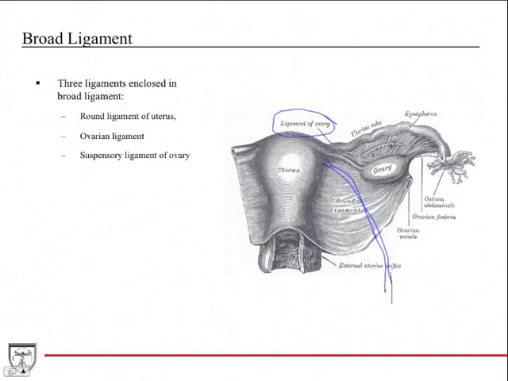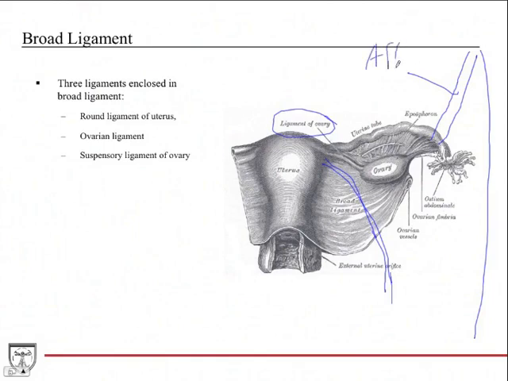Then you also have the suspensory ligament of the ovary, which if we draw out here, so this would be the lateral wall of the pelvis, and then you have the suspensory ligament of the ovary traveling in like this, and it enters the broad ligament like this at an oblique angle. Within this is traveling the neurovascular supply, so the ovarian artery, the ovarian vein, and then nerves as well, and lymphatics as well are all traveling within this ligament to the ovary.